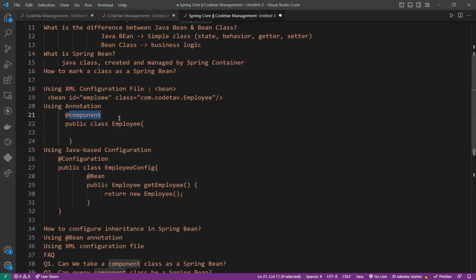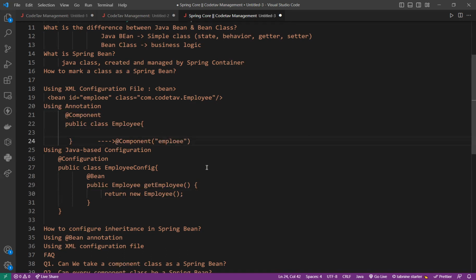Okay, so here by default the bean will be like @Component, with C capital, and the bean name will be employee, with employee in small letters.